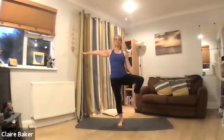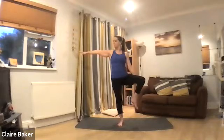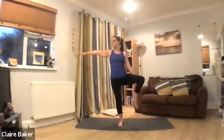So draw up your thigh muscle from your knee. Squeeze the left buttock. And if you can, turn your head to look down the left arm. Just soften your gaze into the left fingers. And as you inhale, lift the arm up above you.